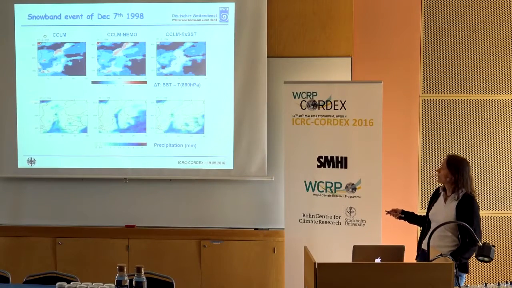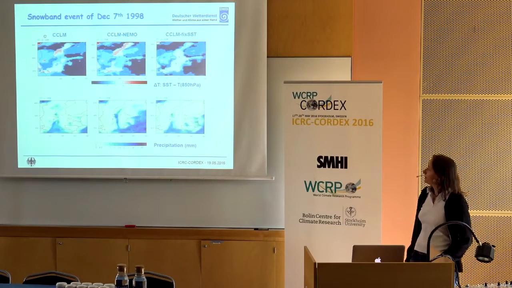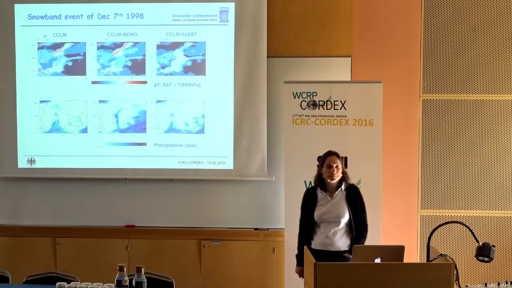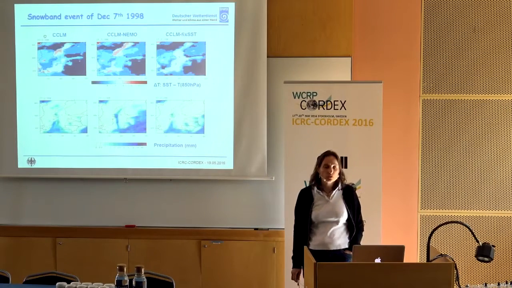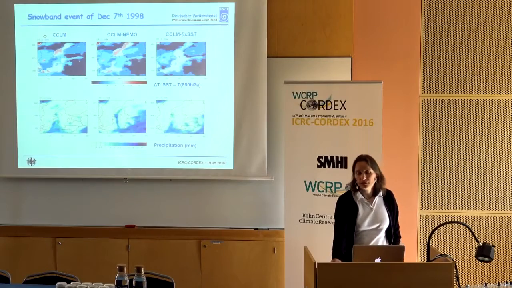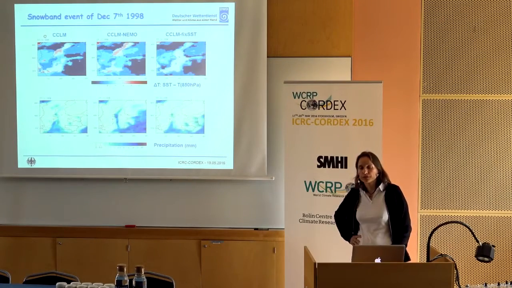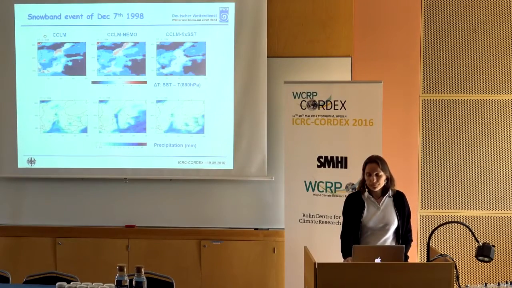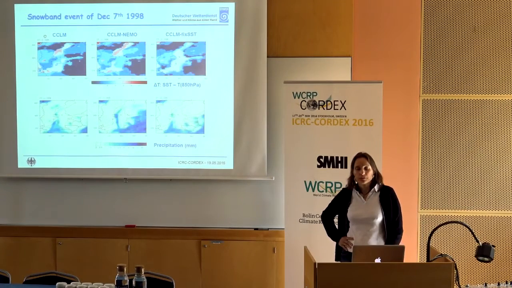So this is also coming out in the precipitation, where you get this nice precipitation band in the coupled run. I must admit, as with the other events, there are also examples where it doesn't work out so well. But generally, the runs with CLM fixed SST do not give such good results for the snowband events. These are results which are already written up in the paper, and it's under review.